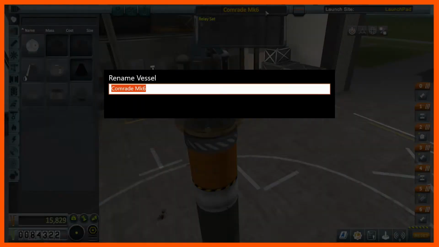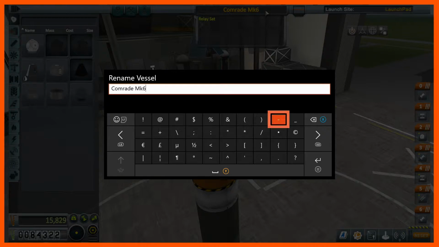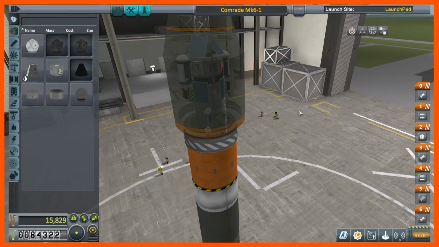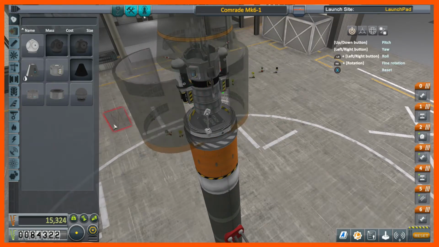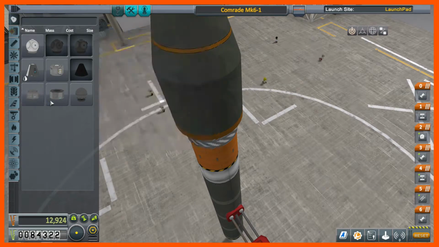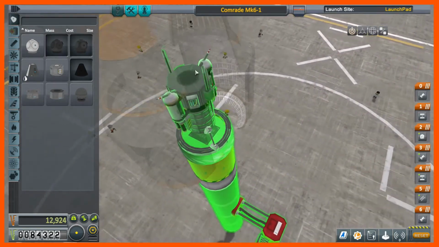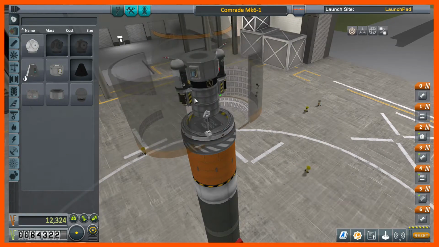So we're going to change this name here. We're going to call this the Mark 6-1. We are now going to save this, and reason being is because we can take off that solar panel and take off that solar panel and take off that antenna. Yeah, that's exactly what we want to do. So we'll keep science on there. We can take off those antenna also.